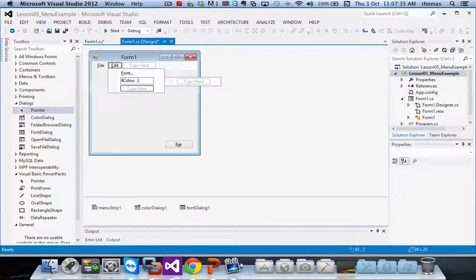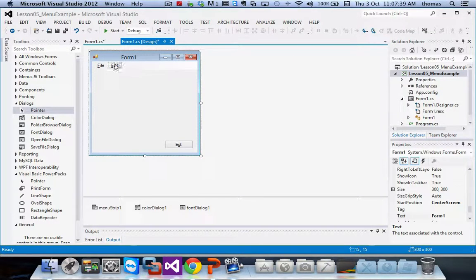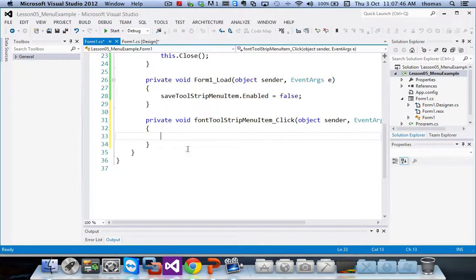And I'm using the Canadian version of color, not the American version. So again, here are my components, font and color. And when I double-click on the font, it creates my font toolstrip menu item. And in here, I want to activate my dialog box. So I want to say whatever the dialog box for the font is, .show. So I'm going to put in there show the font dialog box, right?